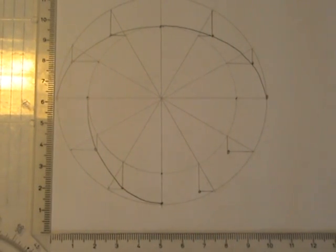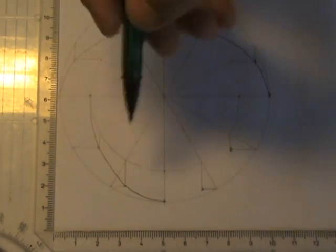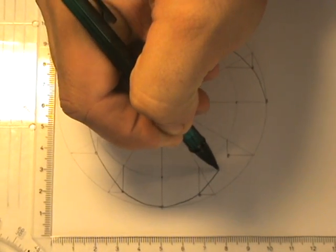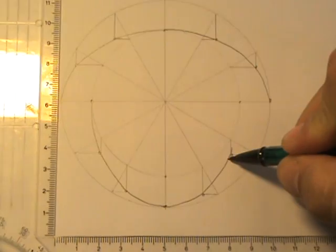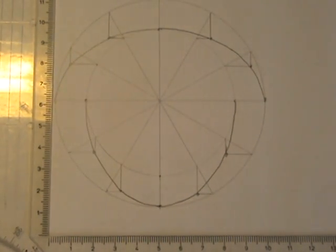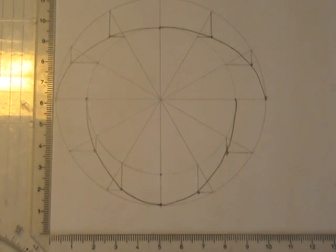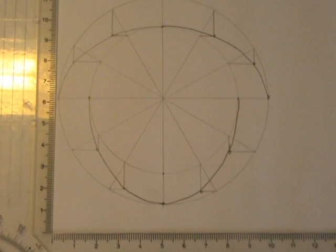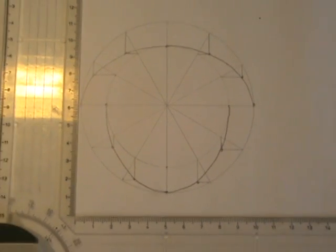This is just one of the methods of drawing the ellipse, but it's the most common and in my opinion gives you the best results, because the points will be equally spaced and the circles help you align your ellipse. So in one construction here, I've fitted both the vertical and the horizontal ellipse.